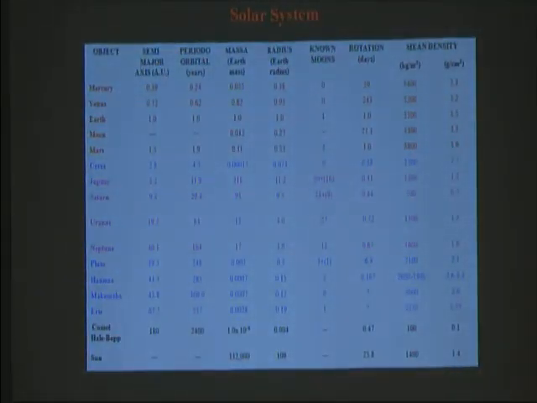Okay, it's a very tedious table that I decided to add just to show you how confusing it is to define a planet. In this column here we have the semi-major axis. This is about the distance from the Sun. All the numbers are relative to Earth, so Earth is 1. If the number is below 1, it means that it's closer to the Sun. And Uranus, for example, is about 19 times farther from the Sun than Earth.